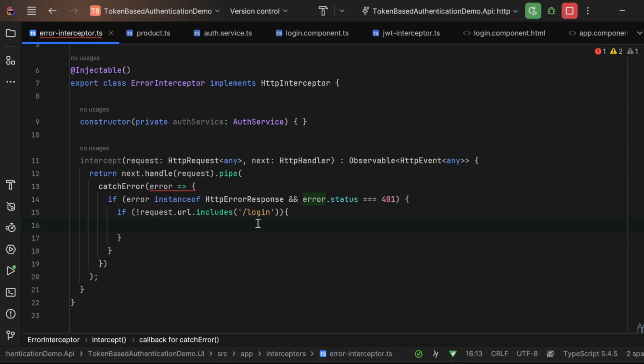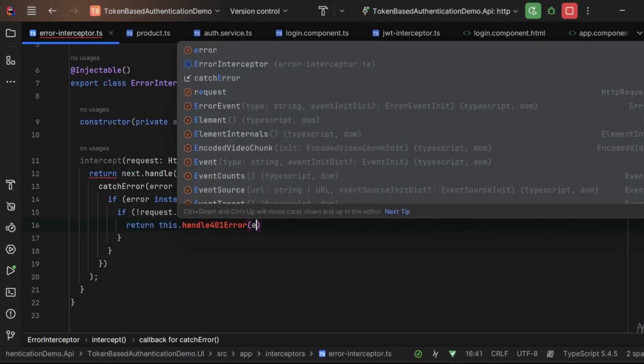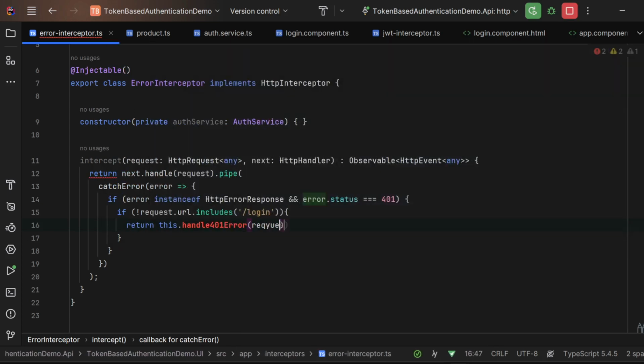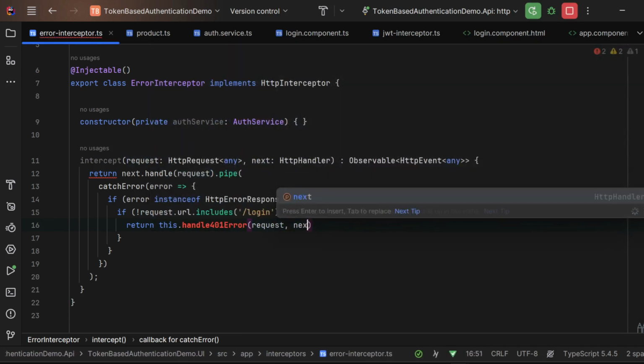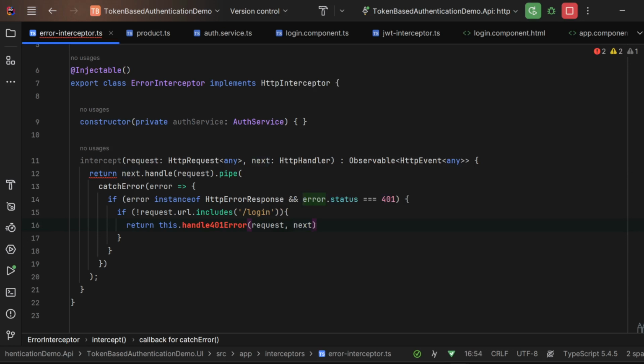It's not the way to go, of course, so we have to return this handle 401 error, and we'll pass the request and also the next.